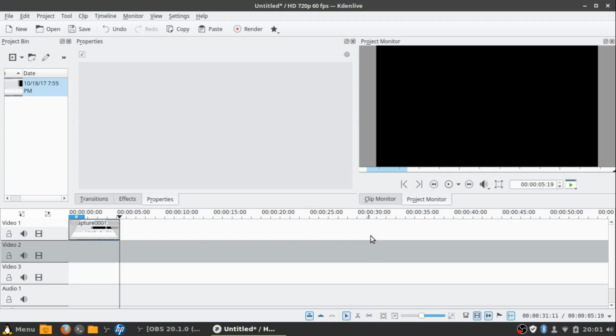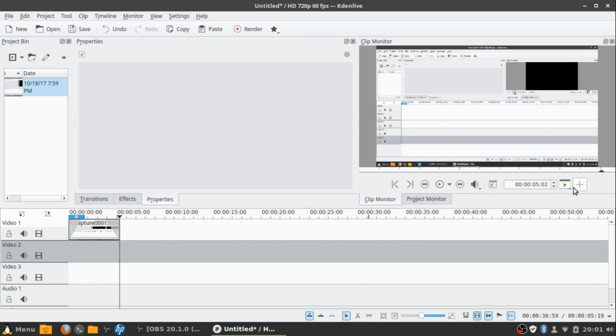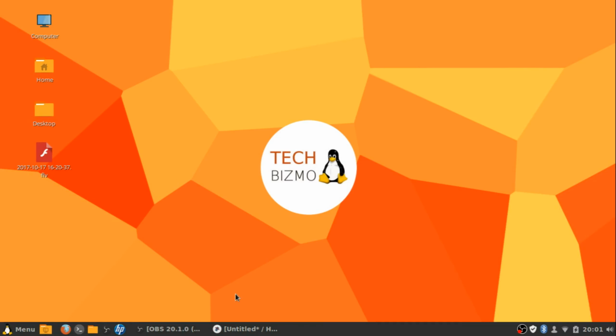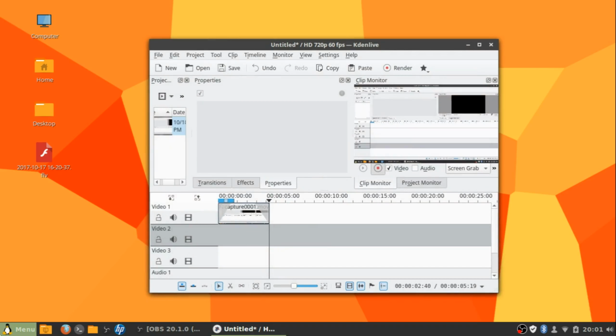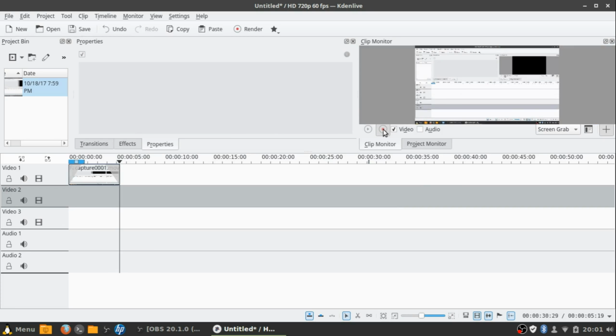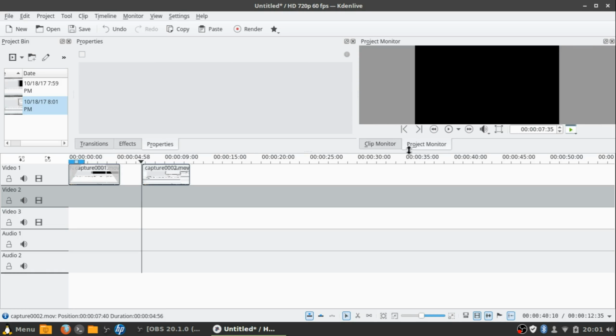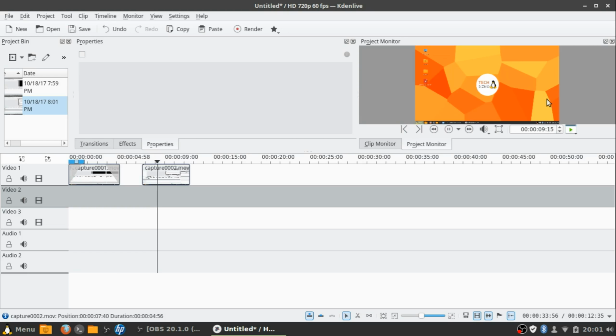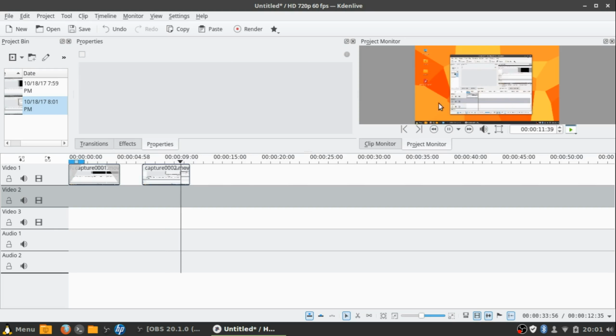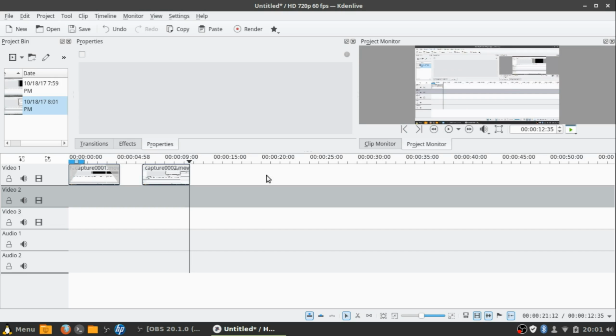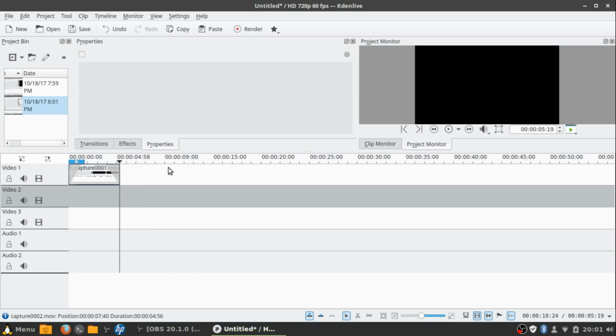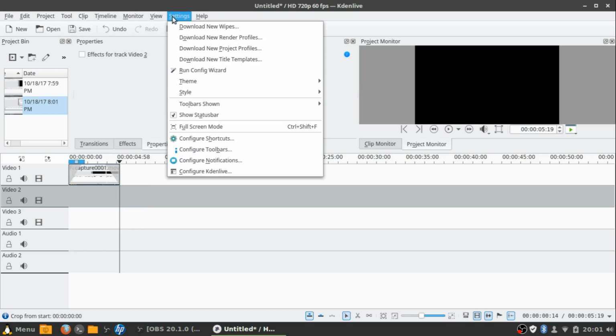So I'm going to go ahead and do another screen grab, really quick. Okay, I'm screen grabbing my screen, my nice Linux Mint menu, and we full screen it, the end, and we'll drag it down to here, see if we get 60 FPS. Look, it's playing properly. We got it nicely working. So this might actually be an alternative screen recording software I'll use, because I didn't even know that Kdenlive was packed with screen recording software.